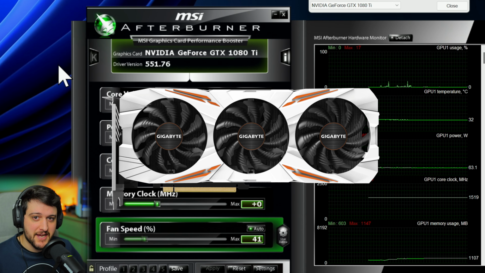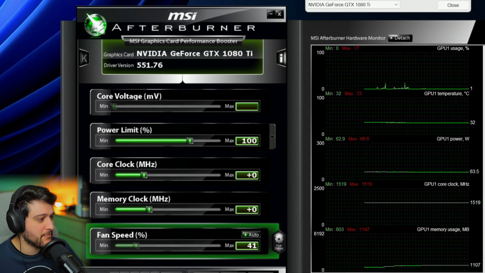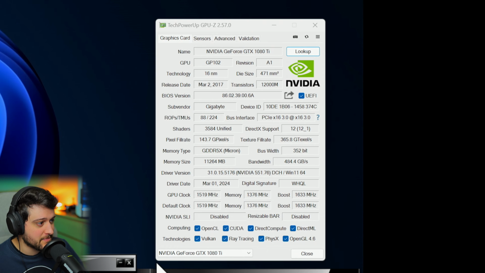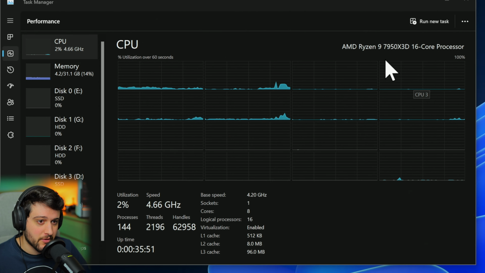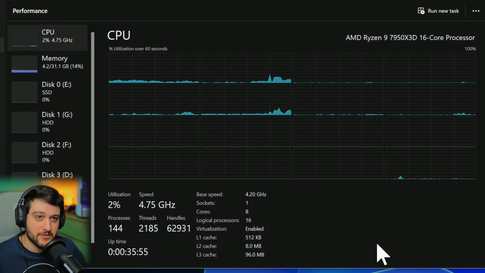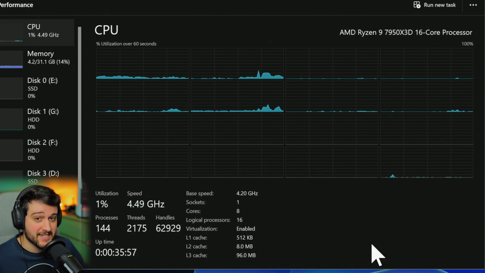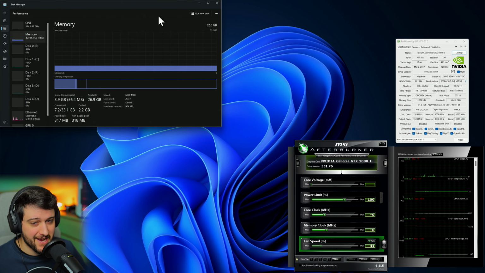This one is the Gigabyte gaming version of the card. We are running it with the latest Nvidia drivers as usual, and I'm not manually overclocking it. You can see all of its specs here in TechPowerUp's GPU-Z, and over on the left, I am pairing it today with a Ryzen 9 7950X3D with half of its cores disabled, so it's the same as a Ryzen 7 7800X3D. I'm also pairing it with 32 gigabytes of RAM, and let's get right into it, shall we?